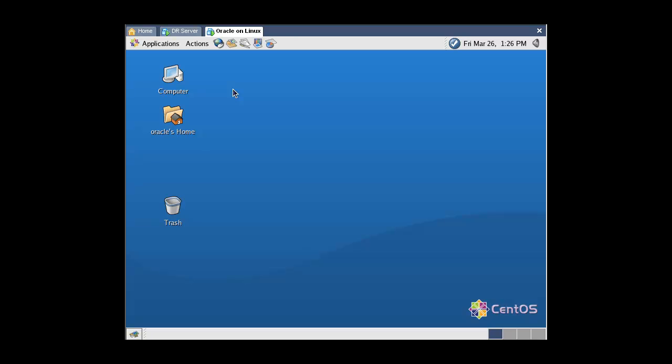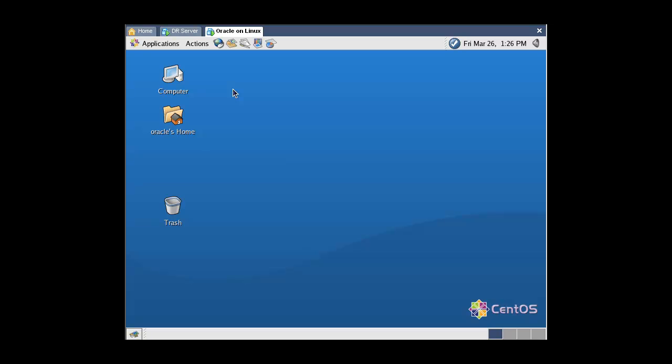Hi, I'm Kamran Agaev. Today I want to show you the steps of performing disaster recovery using RMAN. Disaster recovery is used when you lose the entire database, all data files, control files, redo log files, and all parameter files due to a media crash or a mistake of the system administrator.